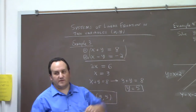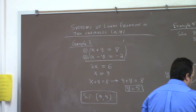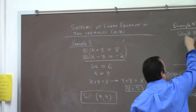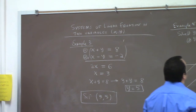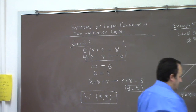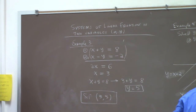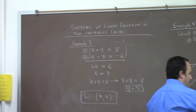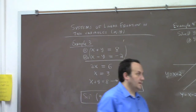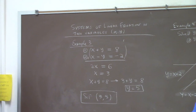If we had subtracted those equations, what would have happened, by the way? Algebraically, if you look at, say this is equation 1 and that's equation 2, if you look at 1 minus 2, what do you get? Y minus y is 0, right? X plus 2 minus x minus 2, which, as you just told me, is 4. We get 0 equals to 4. What? That is not legit, right? So we've seen already two cases. There's a unique solution that corresponds to when we have lines which don't have the same slope and they intersect somewhere. We could have parallel lines, and those would give us linear equations which have no solutions, no simultaneous solutions.